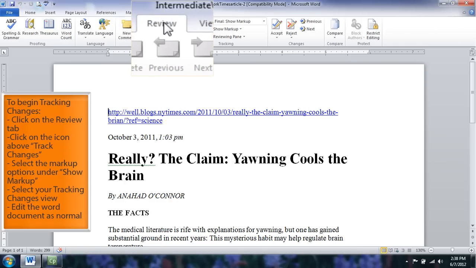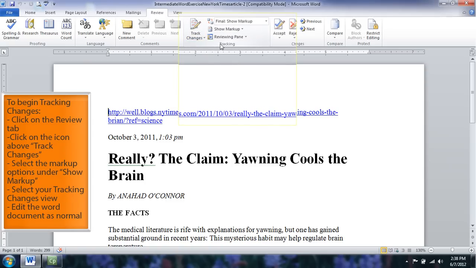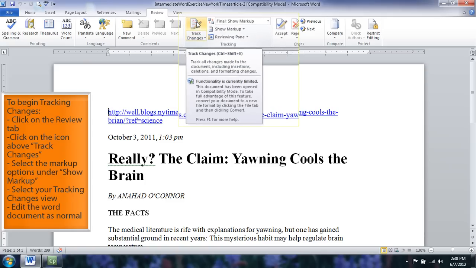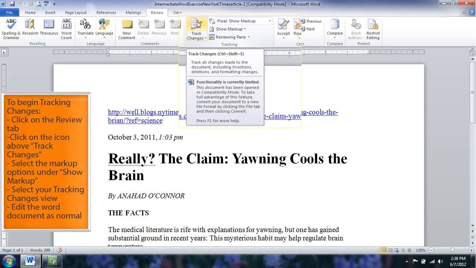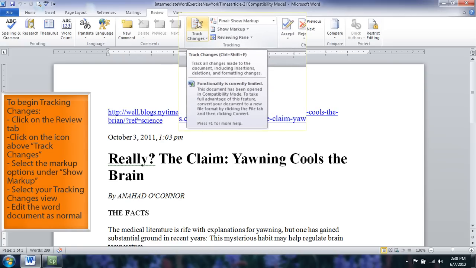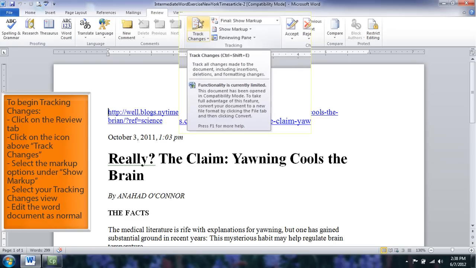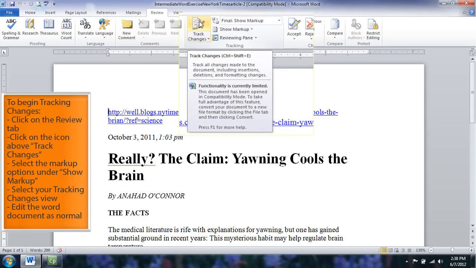We single left click on the Review option. And then you'll see here in the middle of the menu bar there's a tracking option. Tracking all changes means that you're going to track all the changes made to the document, including insertions, deletions, and formatting changes.